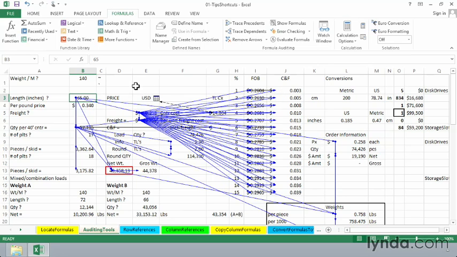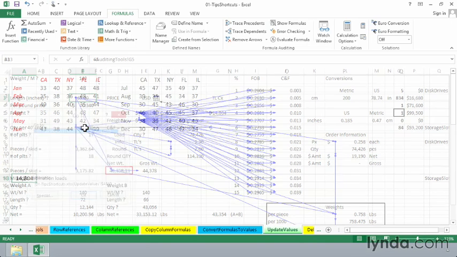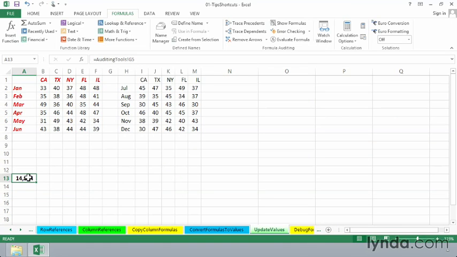And you'll notice something looking a little different in the midst of all these blue lines, a dashed line that actually is pointing to an icon that represents a different sheet. And so there is a formula on a different worksheet that is dependent upon cell G5, which is dependent upon cell B3. If you want to trace that reference, then you'll double-click the dashed line. This will bring up the Go To dialog box. And this tells us that in a different worksheet of this particular workbook, we've got a formula that does get data from cell G5. And if you double-click this or simply click OK, it will take you to that other location and show you that formula.